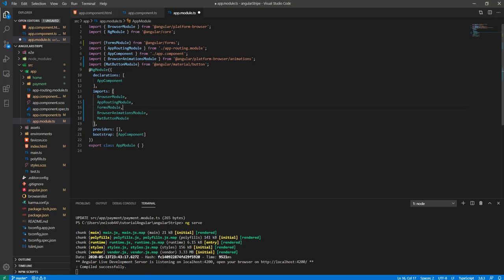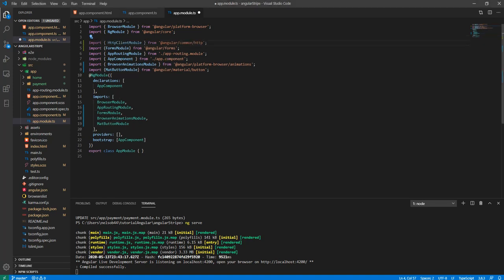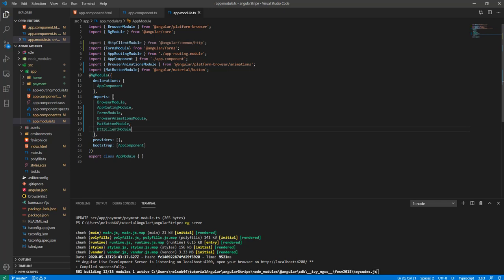Let's see, is there anything else we need? We also need to be working with our HttpClientModule, because we will be sending a request to our server, so we have to import this as well. And I think that's us ready to go with this one.